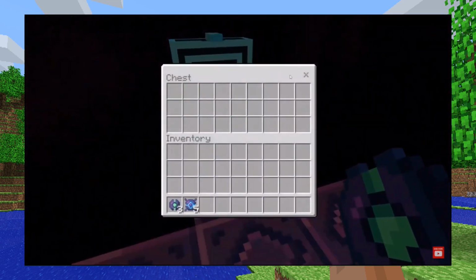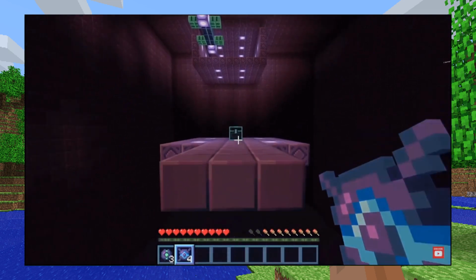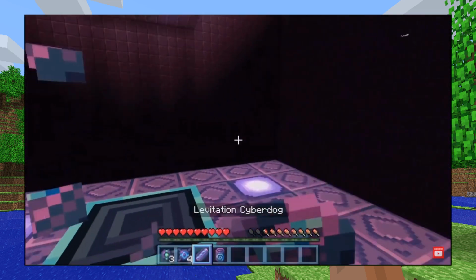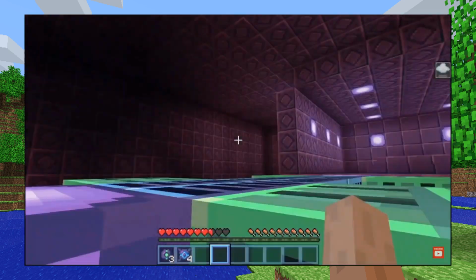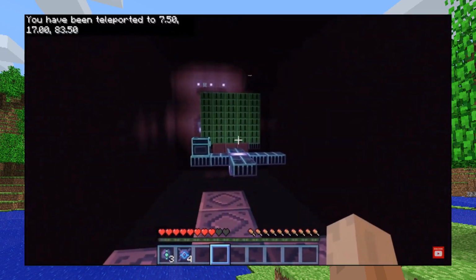So now I know the chests have useful things in them. So we got a block in here, and we'll throw that across and get a little platform. Now I can make this jump. Even I can make that jump. And we got the hot dog, or the cyber dog, and float up. But it poisoned me, so I needed to use the antidote to rescue me there. Make it across and get through here.